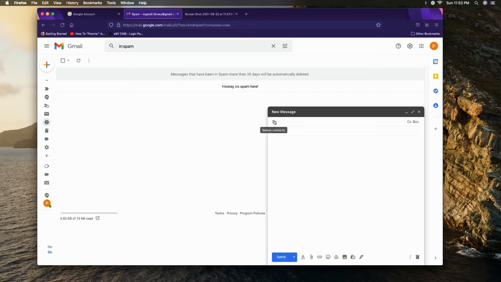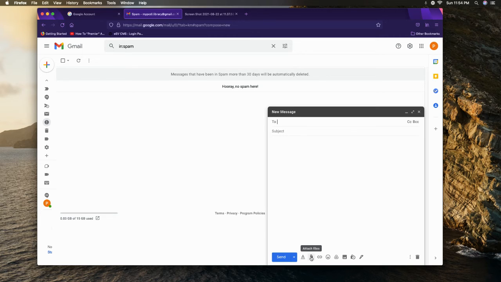And then out here to the side with the To, the other thing is you can carbon copy this, so if you want to send it to more than one person. But the other one that's kind of important to a lot of people is this BCC, blind carbon copy. So in other words, when you're sending this out to an individual, if you want another person to receive a copy of it, but you don't want the person that you're sending it to to know, you can blind carbon copy it to someone else.